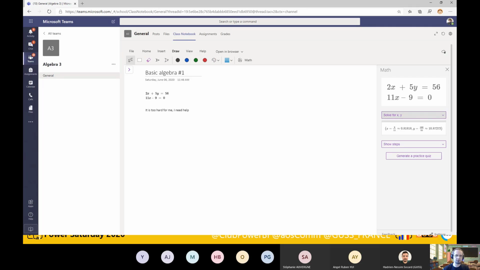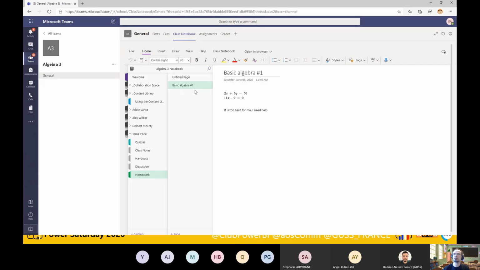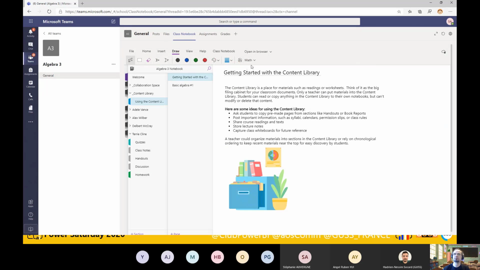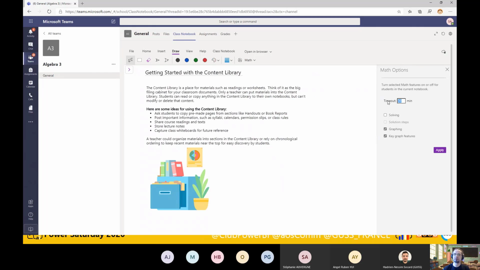But we also have, where's my, this is theory. Yeah, but I, as a teacher, can go here, select the draw feature and math. I can turn math on or off. And if I would like to use this math feature, let's say I will give them 15 minutes to solve.